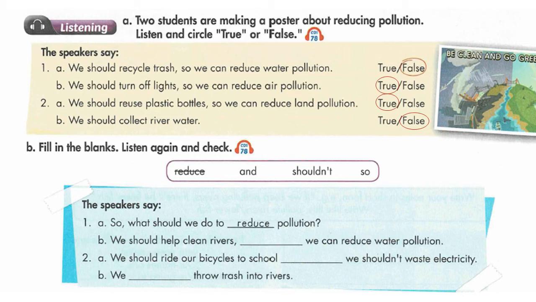Reduce. 1B, we should help clean rivers so we can reduce water pollution. 2, letter A, we should ride our bicycles to school and we shouldn't waste electricity. And letter B, we shouldn't throw trash into the rivers.